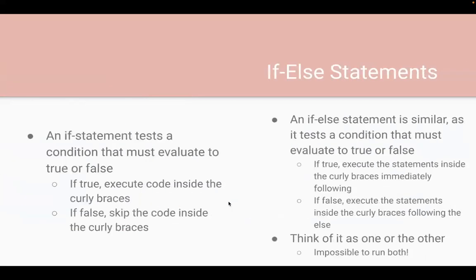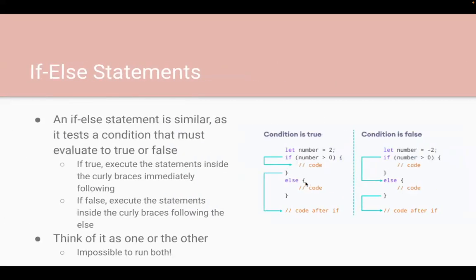But for if else statements, it's going to be going to the code right in the else statement. So if the number is greater than 2, for example, we're going to have code to add the number 2 to another variable. Otherwise, if it's not greater than 2, not greater than 0, we're going to subtract the number 2 from some kind of variable, for example. That could be, for an example, code in the else statement.